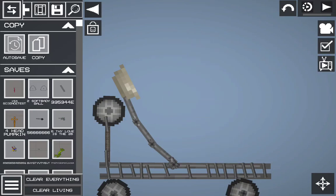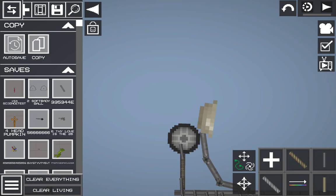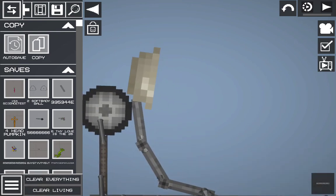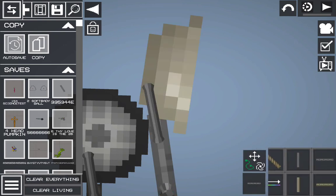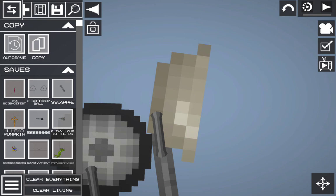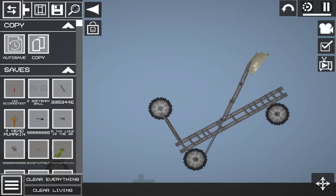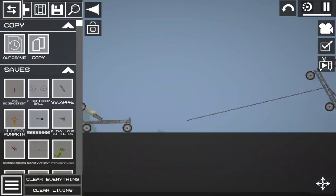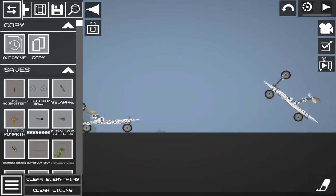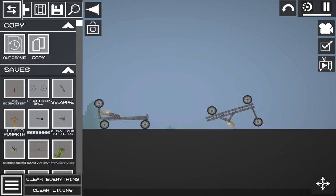And delete that. And you have done your catapult. Sorry. Not done yet. Put a... There we go. Okay. And oh my god, it's wrong. And oh my god, it just leaked out.